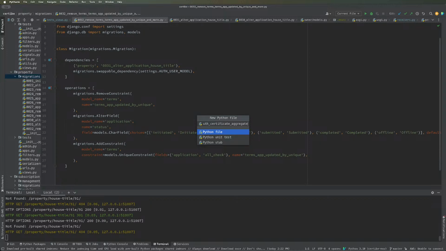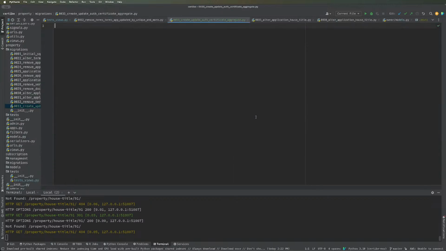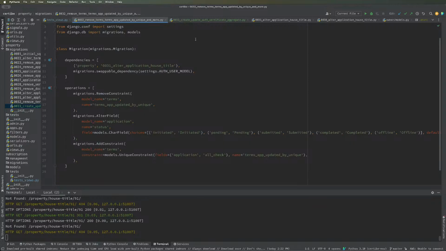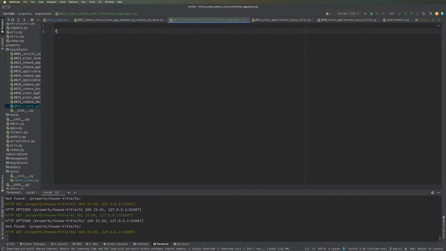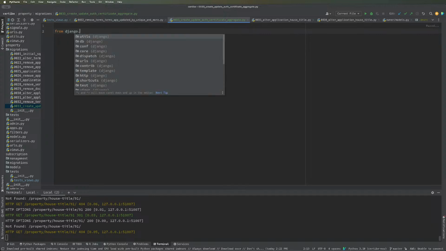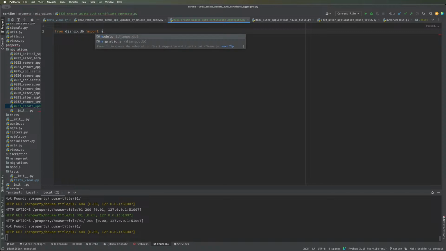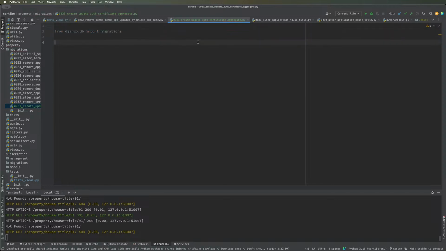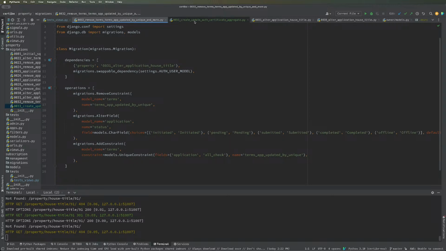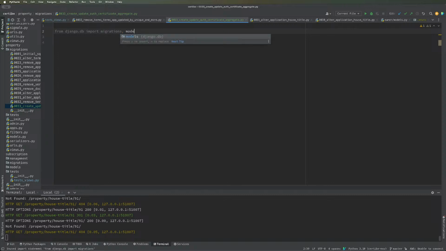Okay, now we need to start copying. From django.db import migrations. What else? Probably models. Yeah, we need to import models as well.